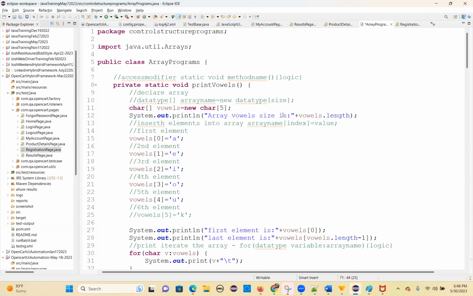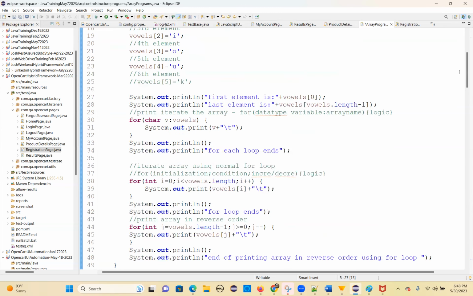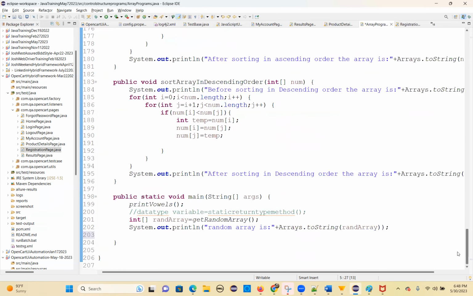So what is the class name here? ArrayPrograms. So array programs, just copy this. And how to create an object for a class?